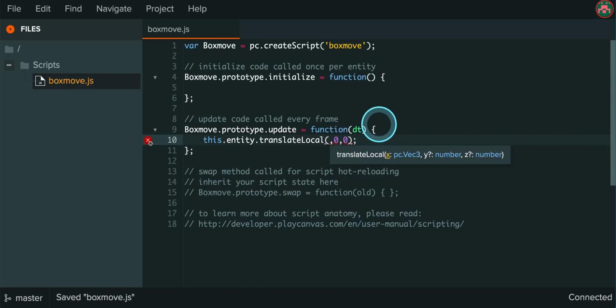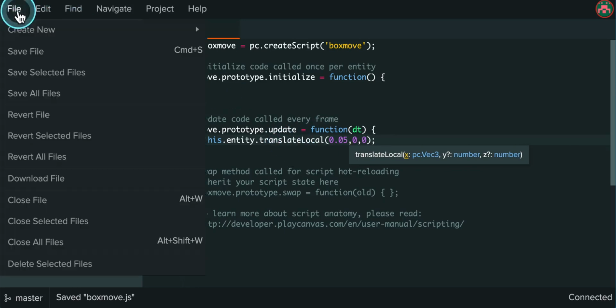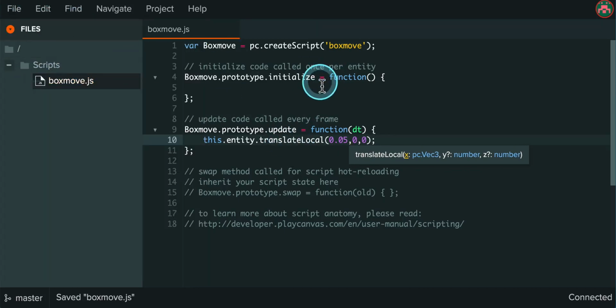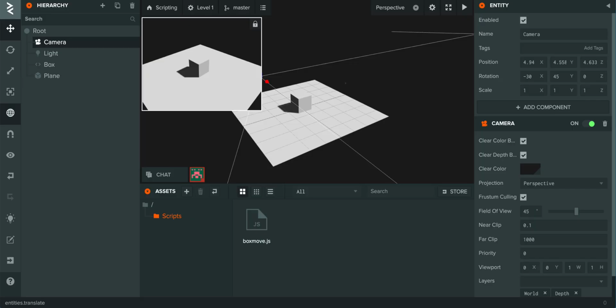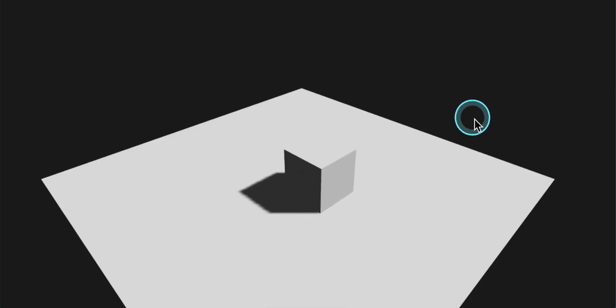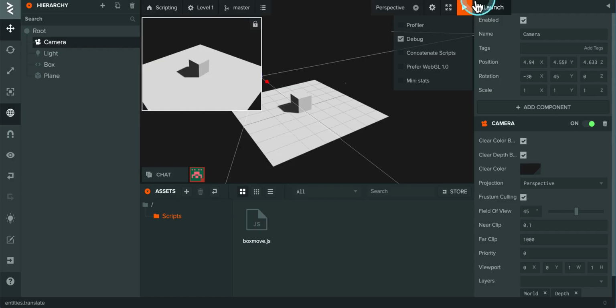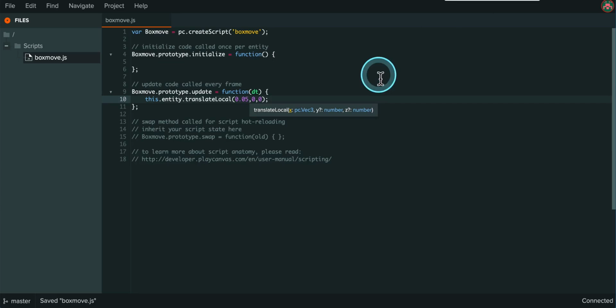So if I change that to something like 0.2, I can tell you I've already tried this. This is really still pretty fast. So I'm going to do 0.05. Okay, I need to save. I'll go back, and I don't need to add it again because it's already on the box. So I'll just press play or launch. And there we go. Now that I've found the right number, I can go ahead and play it. And you'll see that it just keeps going forever and ever and ever because it's in the update area.